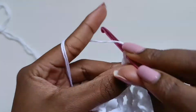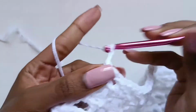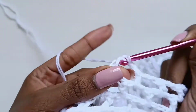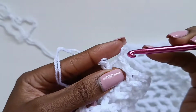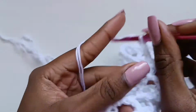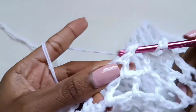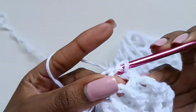Now when at the belly button, definitely you won't have achieved your hip measurement, because that is what we are going to target next. We will work a chain that will connect one end to the other. I will show you how to go about it, but I'm just explaining right now. We will work a chain from one end to the other to achieve that hip measurement that we will use as we work the skirt area.